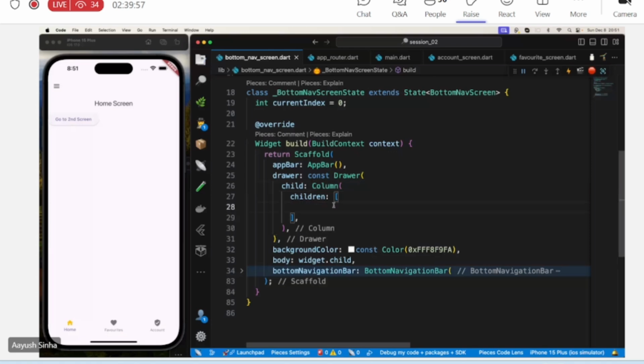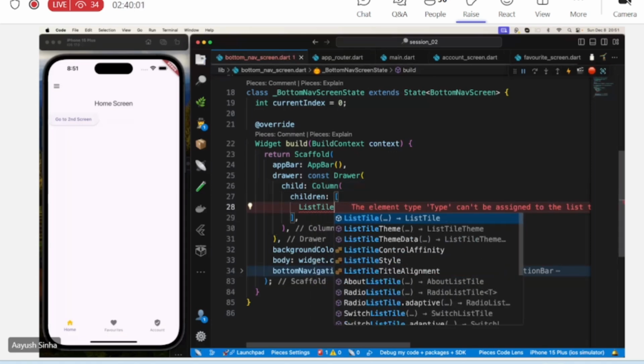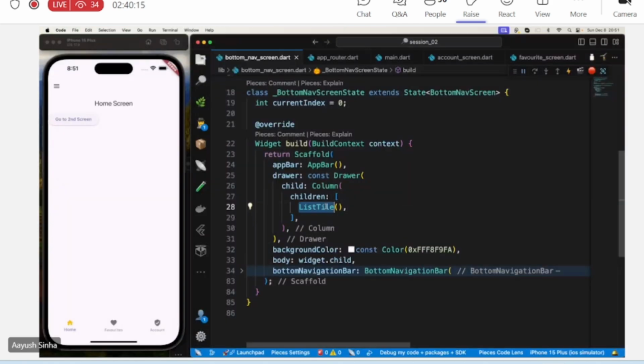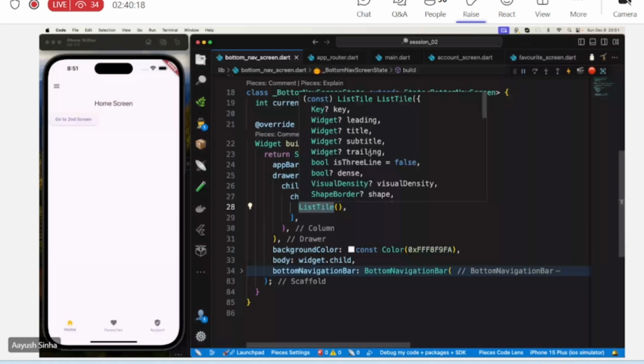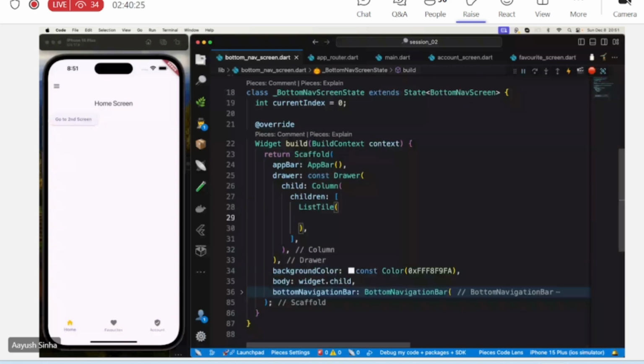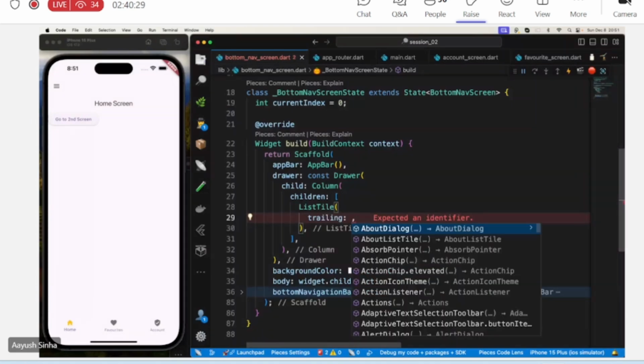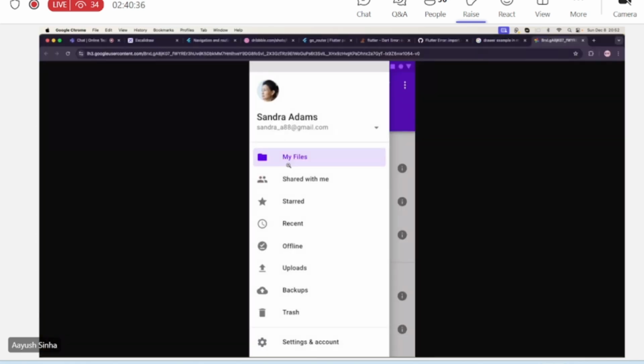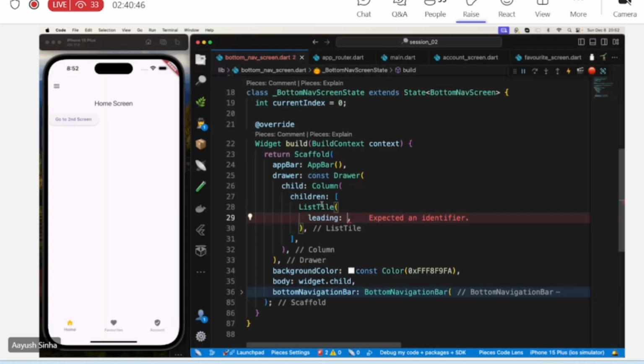There's a column. Then I will put a widget called list tile, which provides some structure. We can also create this using the container and decoration, and inside the container we can use row and a sized box. But that thing is already built by Flutter, which takes leading, title, subtitle, and trailing parameters and will construct that kind of UI. So I'm just using that. We can also do the same thing on our own using container and rows. So not trailing, I will add leading, which is the left part of this. This is the leading, this is the title, and this is the trailing. And if I want to provide some subtext here, that will be subtitle, if you are using list tile.